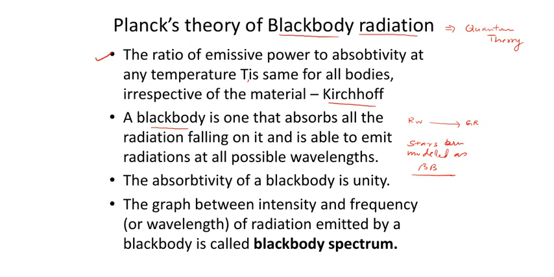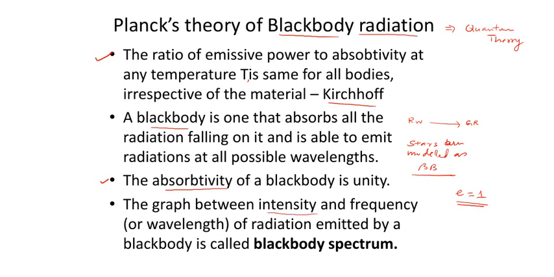Now as per the theory, the absorptivity of a black body is unity. Absorptivity is unity means the black body is able to absorb every radiation that is falling on it. Similarly is the case of emissive power or emissivity. Not only the absorptivity, the emissivity of a black body is also unity. That's why in the Stefan-Boltzmann law you are taking a quantity known as emissivity, and the emissivity of a perfect black body is taken to be unity.